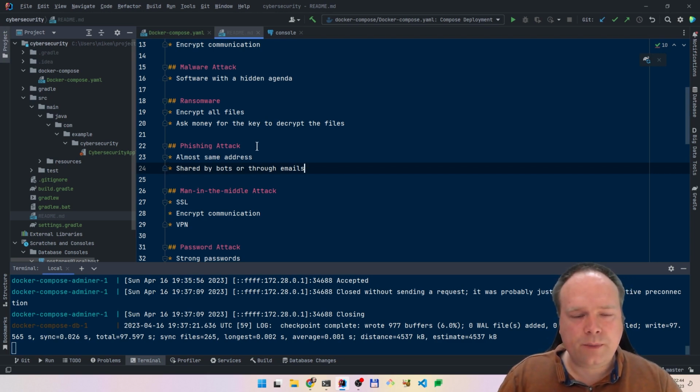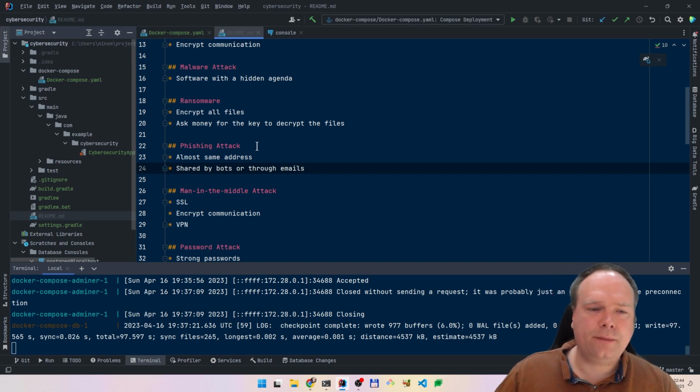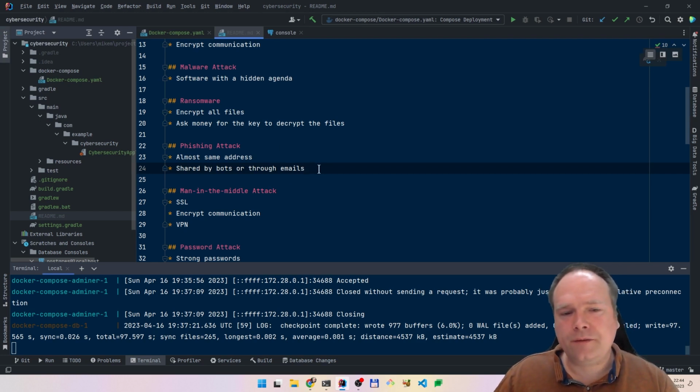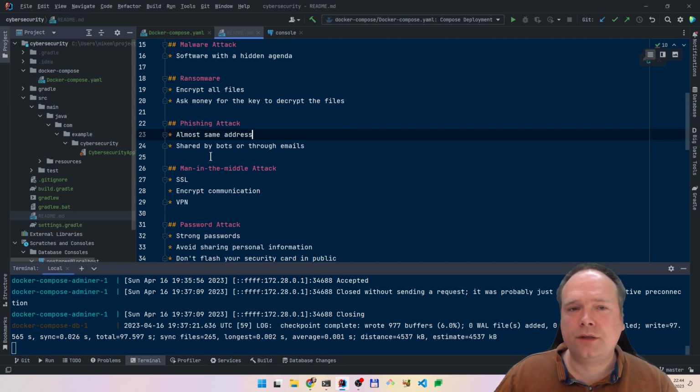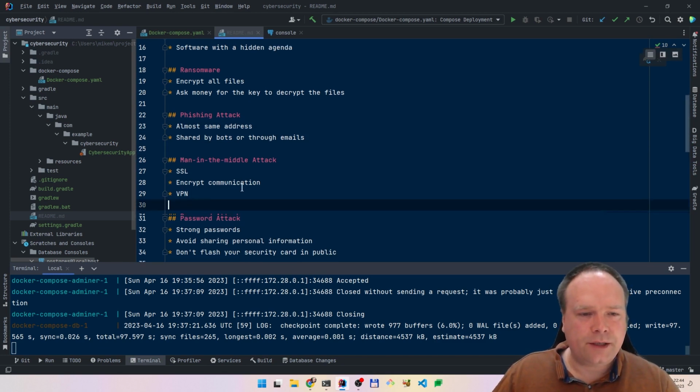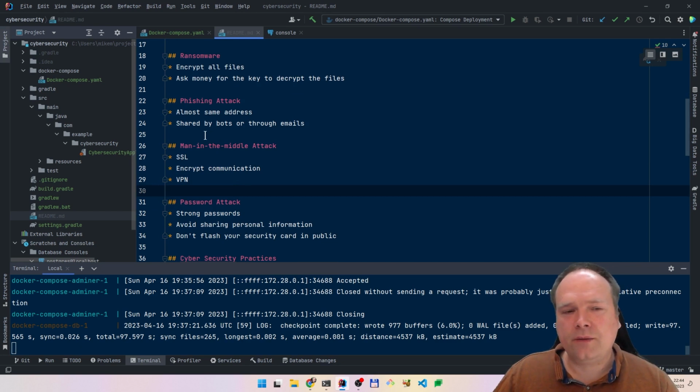So always be very aware of the sites that are there. And when you see a page that has been phished, you need to report it to your local authorities. If you don't know who to report it to, then just call the police, and they will tell you where to report this malicious web page. It is not always that something can be done about it right away, but at least the authorities are aware of it, and then they can warn other people about it.